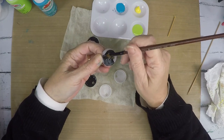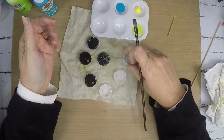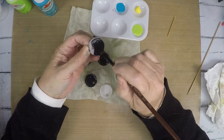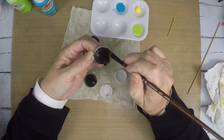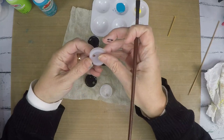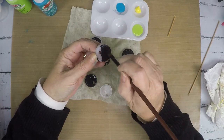Or you don't have to do this part. This is not a rule. It's not the law. You do not have to do this, okay? It's just something that I thought up because I have all these lids. And this was something that I was going to do for myself. And as I wrote this list down, I thought, well, you know what? I'm just going to share it. Maybe somebody else would like to do it along with me. So that was my thinking on this. And it turns out there are some people that want to do this. So I'm excited that y'all are joining me.